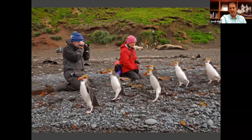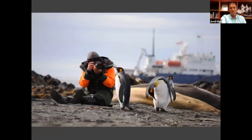And again, as with the other islands, it's time ashore, time to immerse oneself in the wildlife and the opportunities, and it's time spent in an environment where the wildlife has no fear. So as these guests are just sitting quietly for a moment on the beach, the wildlife will come to you, will really give you an experience second to none, and the very best photographic opportunities.